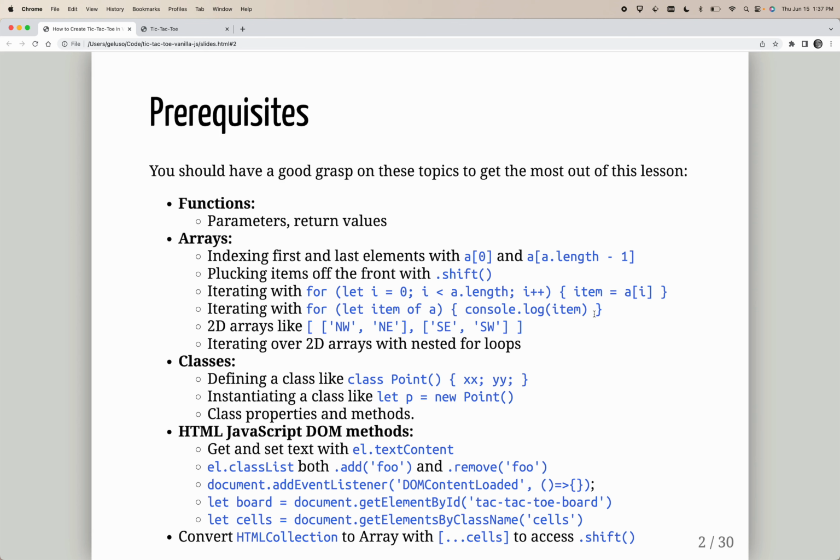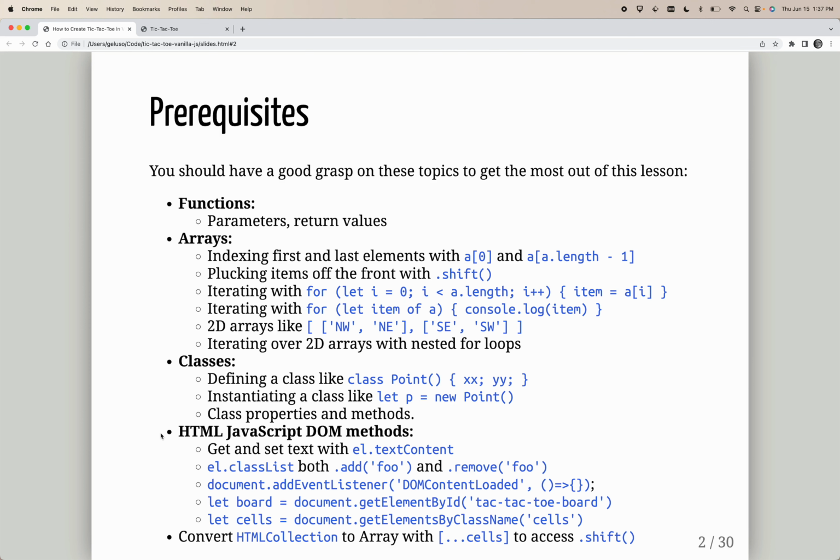And here's another way to do a for loop. We're going to have a regular for loop with i set to a number and increment i. Every now and then you'll see this sort of for-of loop, which automatically feeds the contents of an array into a variable. You should have some understanding of classes, where we can create a class with attributes and create an instance of that class using the new keyword. And we're going to add some methods.